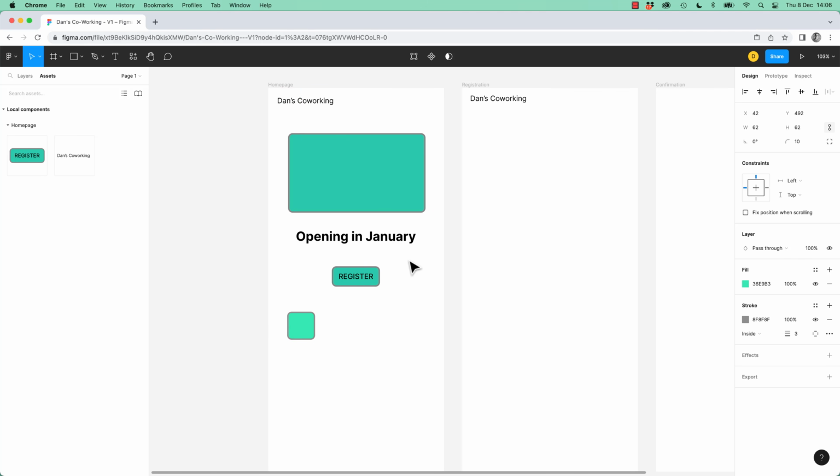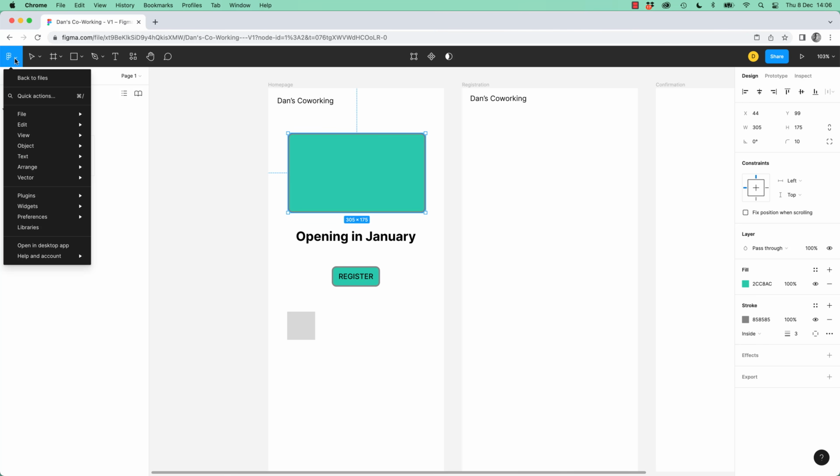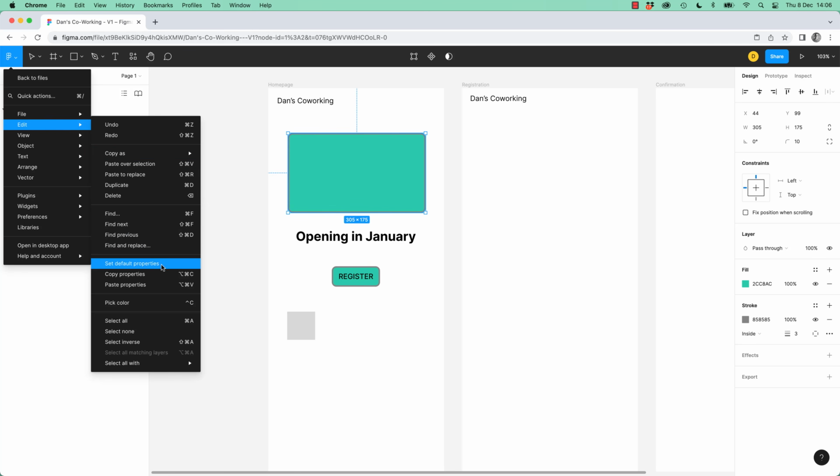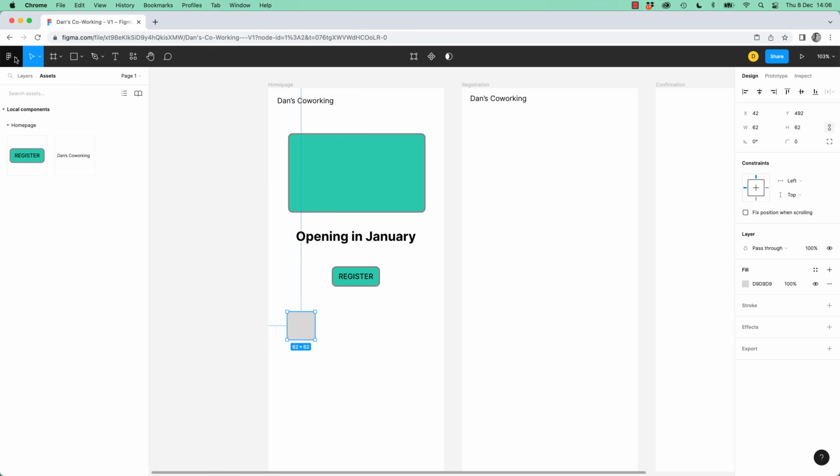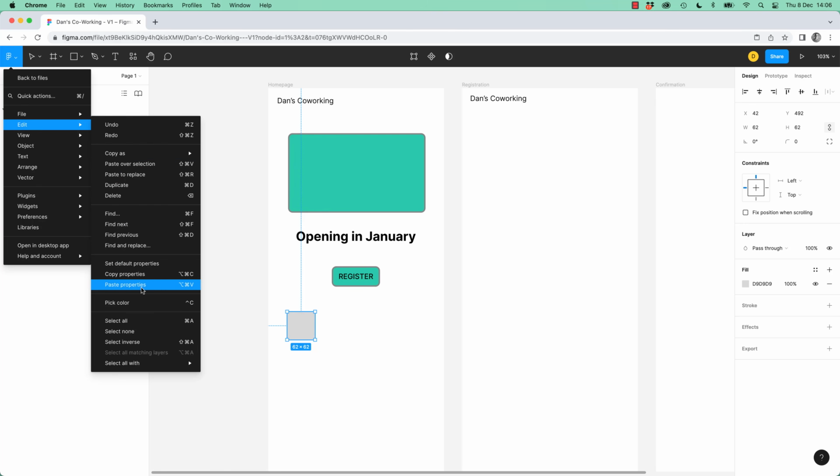Now, depending on how far you've gone in your document, you might be able to just use your shortcut and paste the appearance, which is really cool. In my case, Command Option V, or Control Option V on a PC. If you haven't got it and it doesn't work, go back up here, remember, and we can use the long way just for those people who need to go this way. Copy properties, back down here, and paste properties.